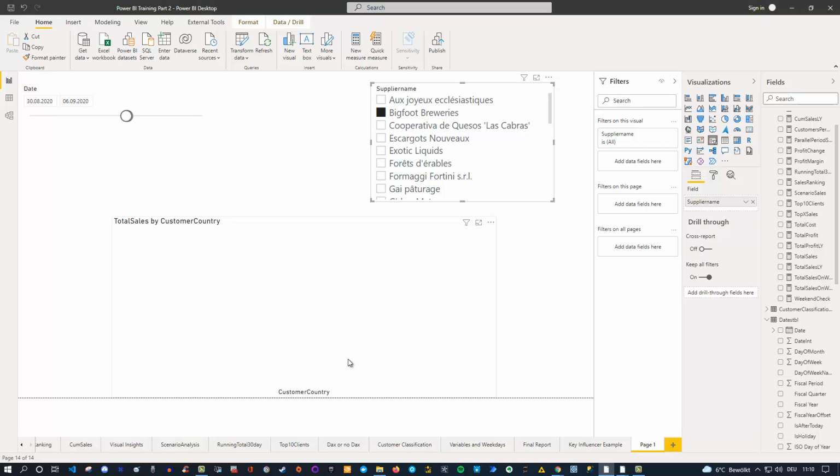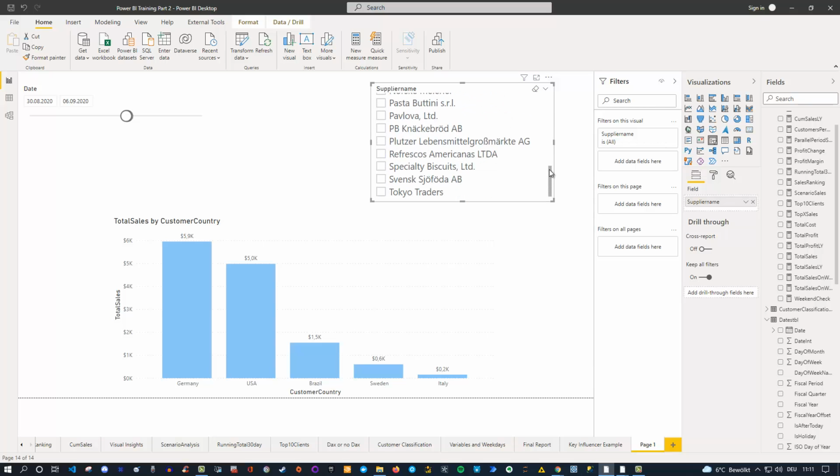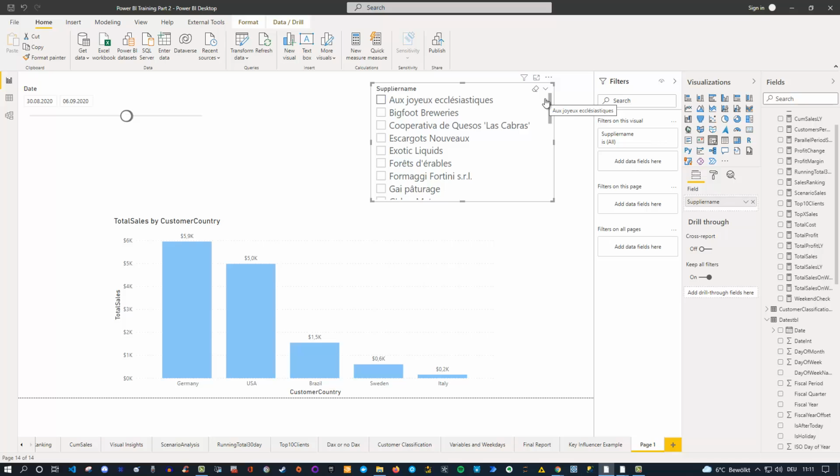So why is that? Well, the reason simply is there is no combination of sales within this narrow time frame and a supplier which provided, in this case Bigfoot Breweries, any kind of supplies to us which we have sold. And this supplier table, which you probably also have noticed, let me just remove this for now, is not filtered. So we chose to filter the dates table here, but the suppliers table here as a slicer is not filtered. It still shows all the values. And that's what I meant with the cascading slicer problem or filter problem.